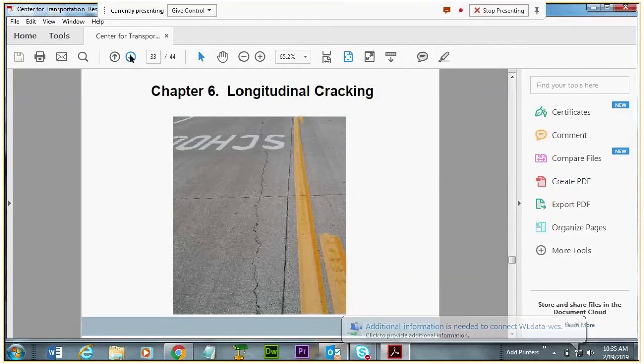Longitudinal cracking along the joint line, probably late sawing, I would guess. Or the saw cut is not deep enough. These first few slides that you see here, the array of slides, are in every chapter. The first page or two are just slides with some descriptions in them to give them an understanding of what is going to be covered in the manual or guide. Next slide.